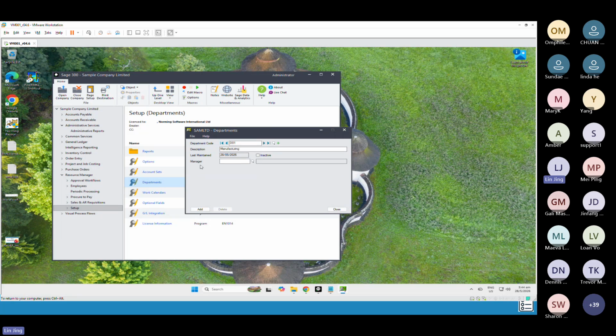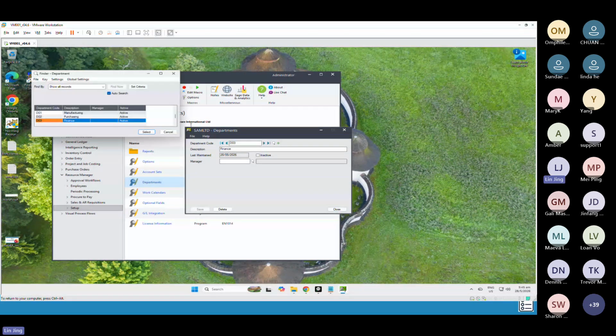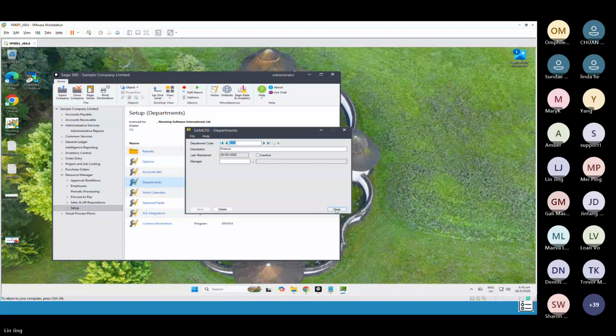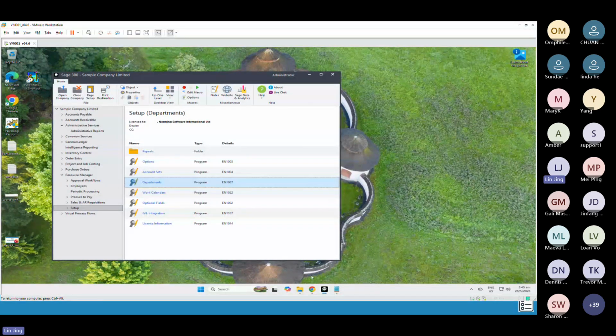So you can just leave the manager for the department blank first. Then you put the second one, let's say purchasing. Same. Then let's say finance. So now you have the 3 departments created to match our training example. Okay, so now you complete this step.